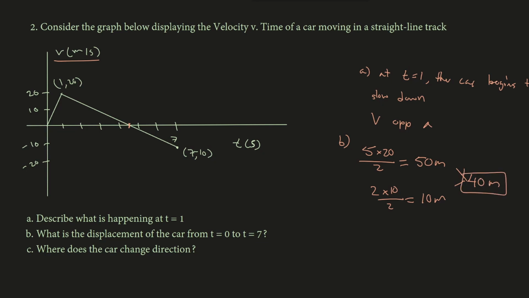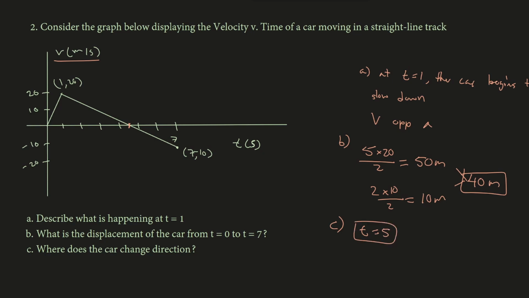All right. And then it's asking us, part C, where does the car change direction? Like I said, I apologize, this is really badly drawn, but it should be at 5 if you take into account these equations and these given points where these must intersect. This will actually give us that the car changes direction at t equals 5.